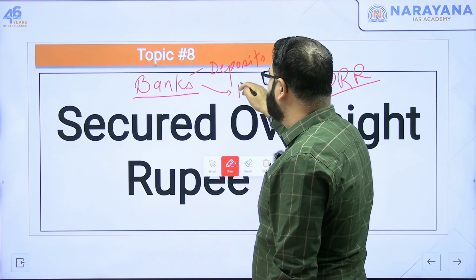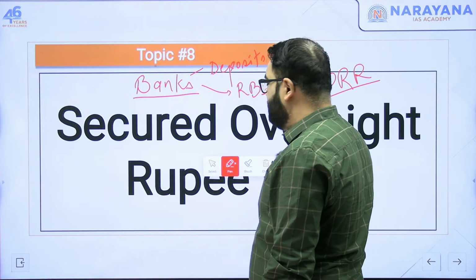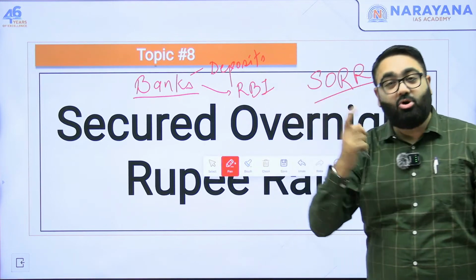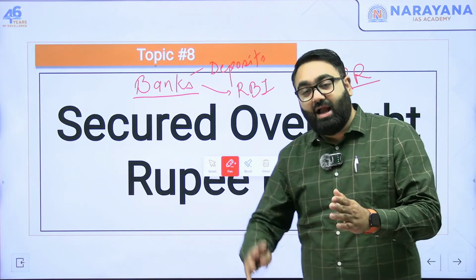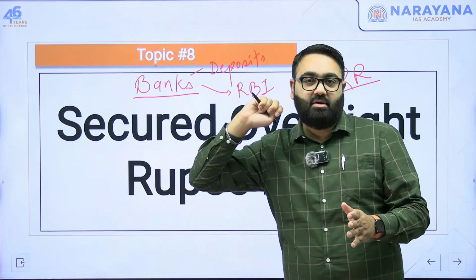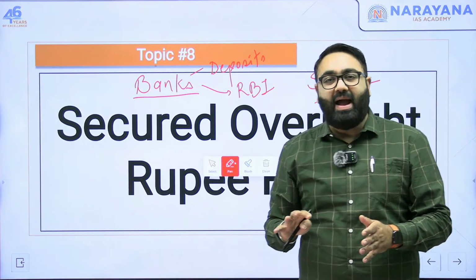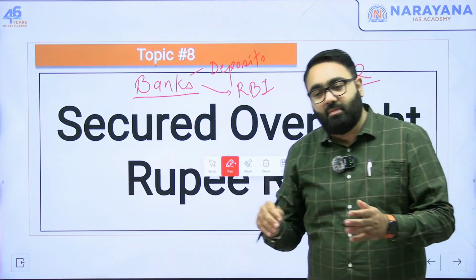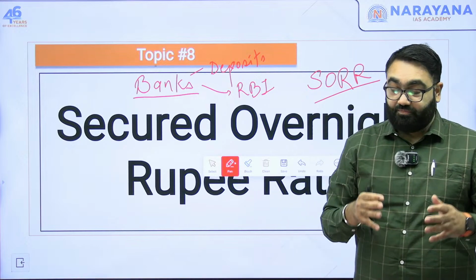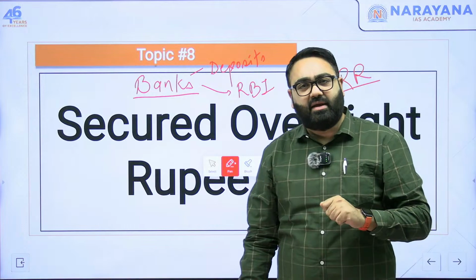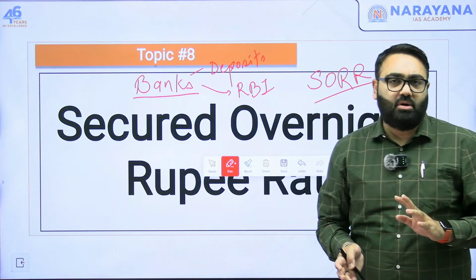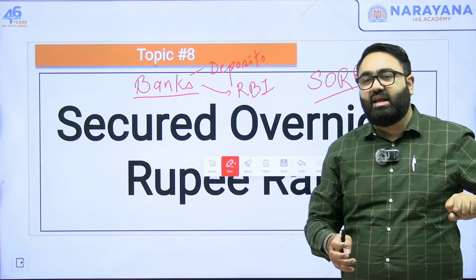Then banks can also take a loan from RBI. However, there is one more option that the banks have. That is, banks can also take a loan from some other bank. So it is not necessary that a bank in India will only take a loan from RBI, that is Reserve Bank of India. A bank in India, let's say ICICI, can take a loan from SBI. It's a short-term loan. So this is a loan that is taken usually from other banks.